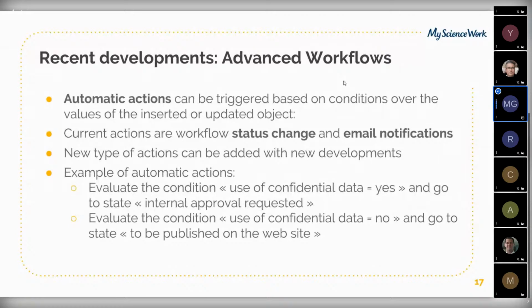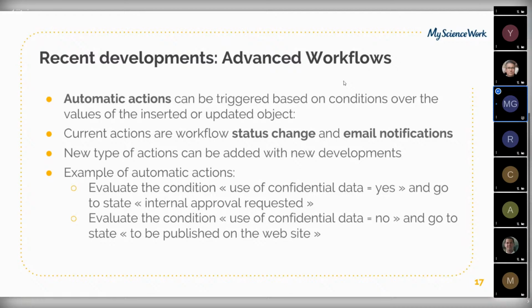And they may already have the authorization to use that internal data for a publication, or they may not. If they have the authorization, well, you can go to next steps. There's nothing wrong with that. But if you don't have the authorization, that has to go to the data protection department for them to say, well, yes, that's okay, they can continue, or well, be careful, you cannot use that. So there you have a workflow where it's not the person that is putting the publication in that decides what the next step is. It's a condition based on the data that he or she is providing.